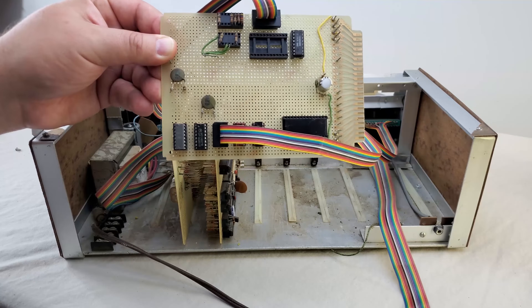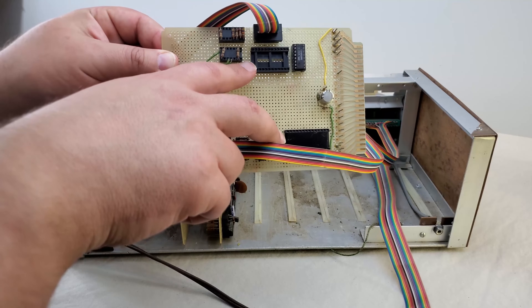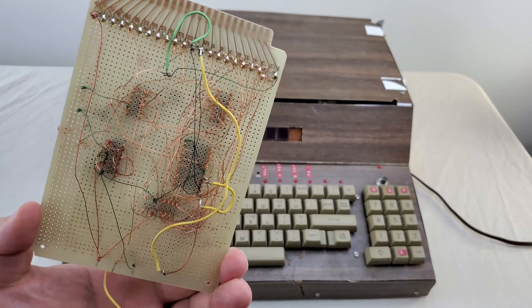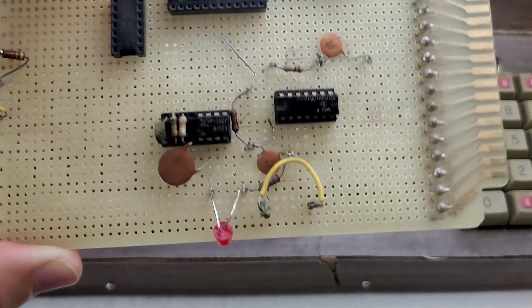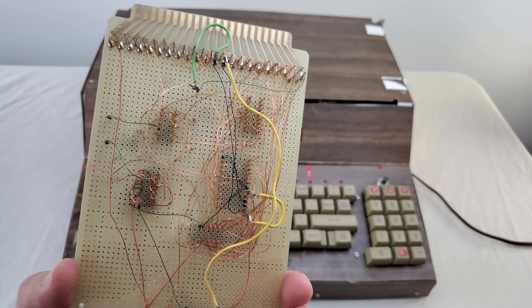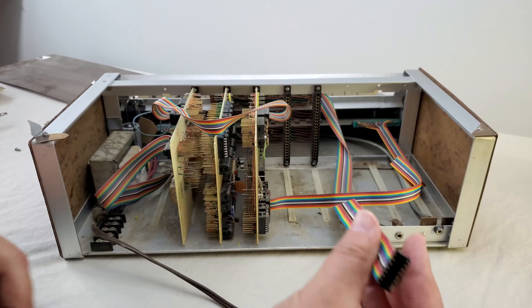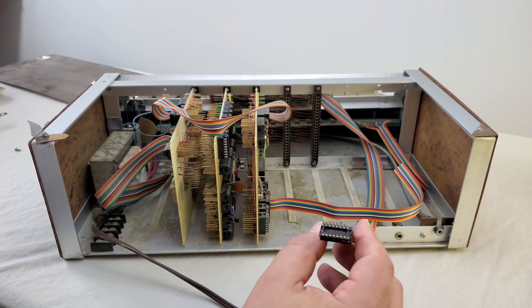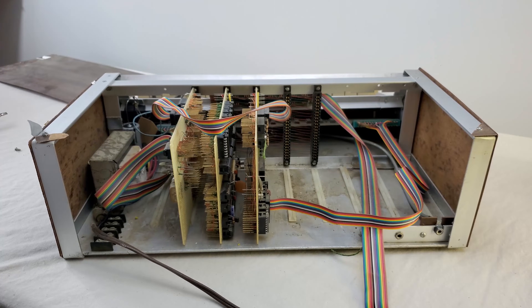The third card, I think, is sort of a keyboard interface — I can see the keyboard ribbon cable coming to it. There are some mystery sockets that don't contain any ICs, but the machine seems to run fine with them unoccupied. The fourth card is the one I showed you earlier, the one that was preventing the system from operating. It's missing a few chips and has a little LED light. I've had some speculation that it might be an EEPROM programmer, or possibly it was driving the LED display out front. I could attempt to solve this mystery by tracing wires and determining voltage pins — the pattern would probably give a pretty good hint.